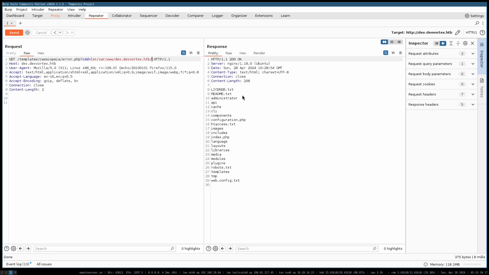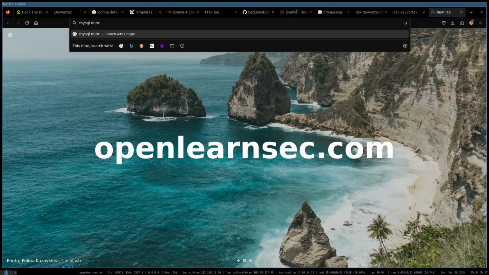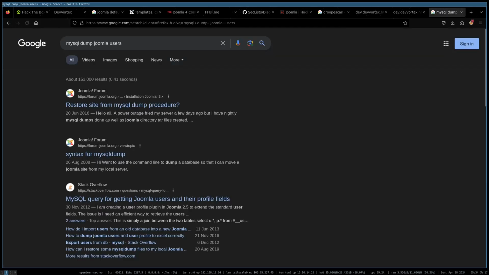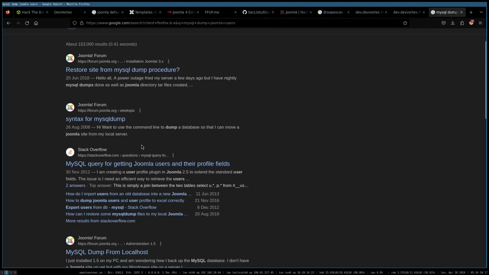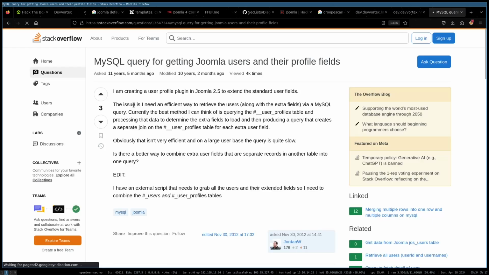So if we dump the Joomla database, we'll get that users table and the hash.